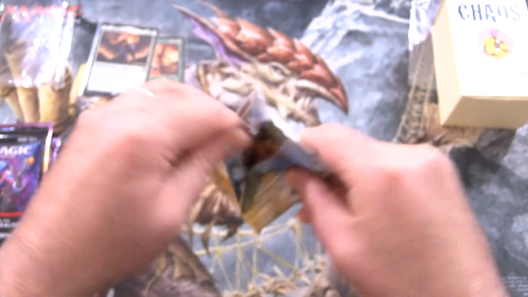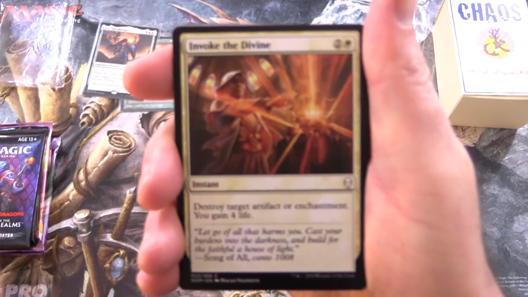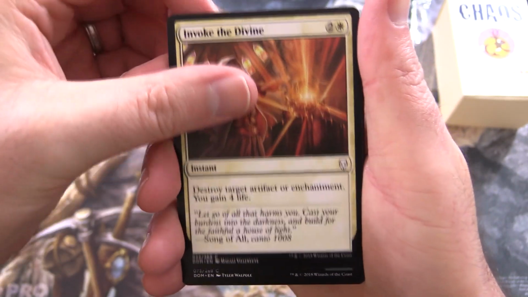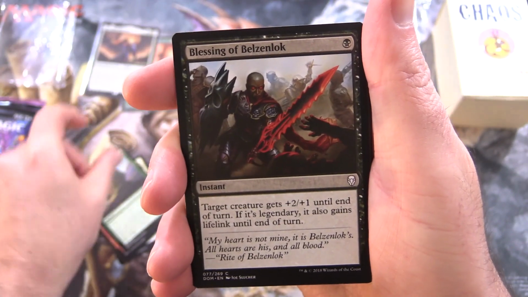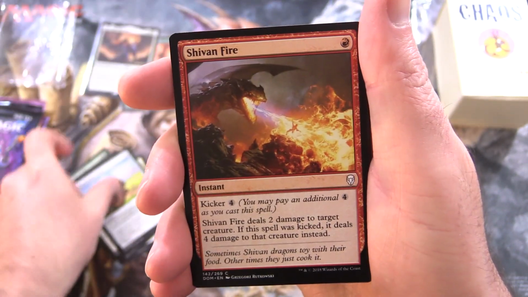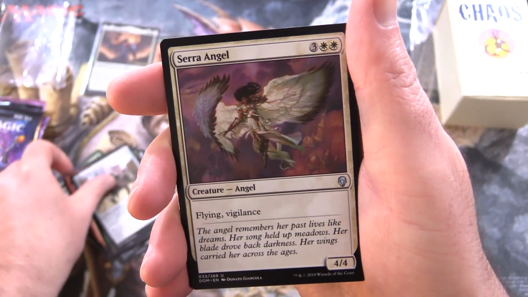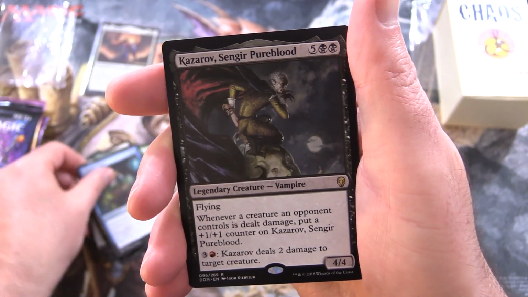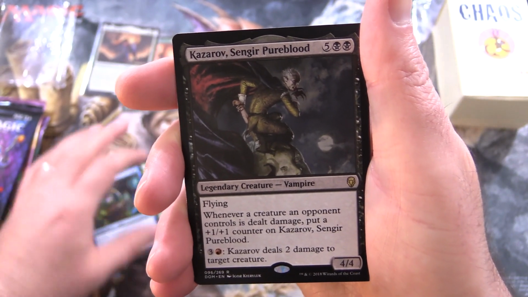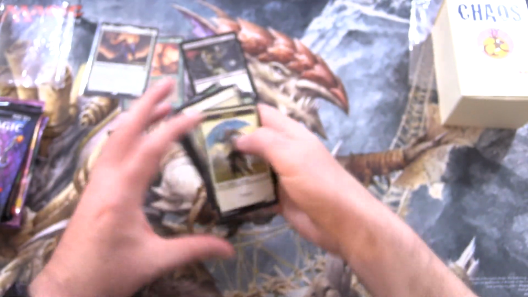And the patrons get the rares, mythics, foils, and anything over $1, along with the art cards and anything from the list. So we're trying to save the patrons on shipping there. Starting off with Invoke the Divine, Vidalian Arcanist, Radiating Lightning, Grow from the Ashes, Blessing of Belzenlock, Power Stone Shard, Shivan Fire, Call the Cavalry, Llanowar Elves, Sparring Construct, and Uncommon Serra Angel, Spore Crown, Thalid, Curator's Ward, and Kazarov, Sengir Pureblood Vampire, and a Plains and Night token.